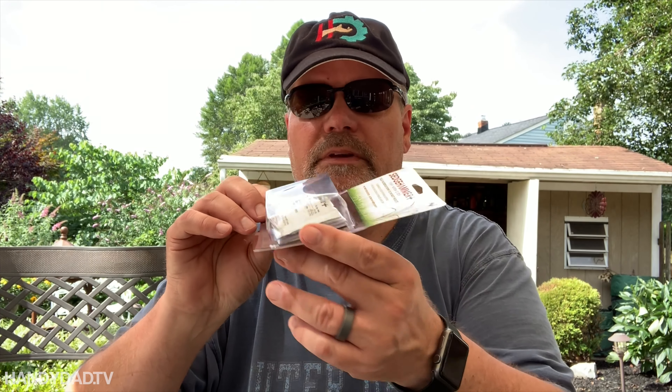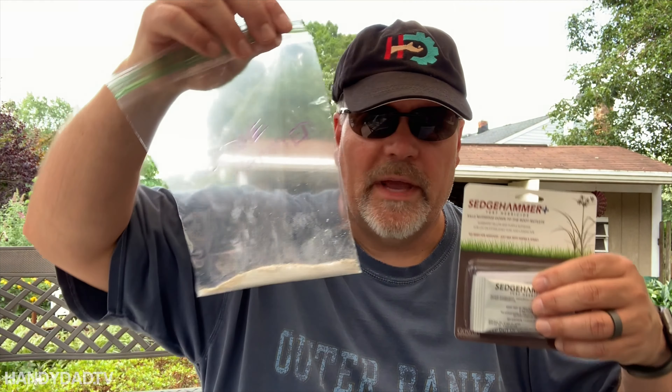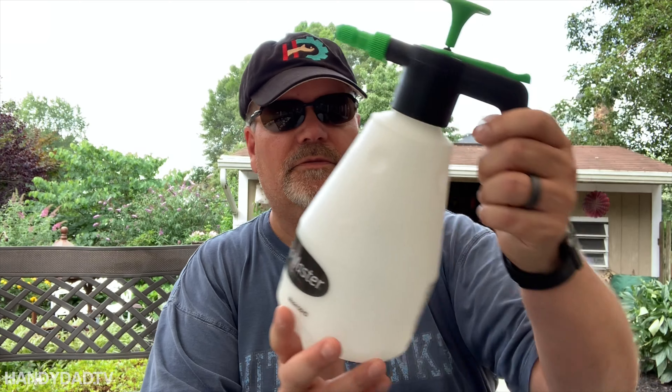This Spectracide stuff is my favorite weed killer and it does kill crabgrass and it is labeled for nutsedge as well. But there is a product that is just made for nutsedge and it is much better. The product I'm talking about is called Sedgehammer — this is Sedgehammer Plus. It comes in these little convenient packets; I buy it online. They mix easily with one gallon of water. If you don't want a whole gallon you can grab half the packet, put the other half in a zip-lock bag to save for another time, and use half each time. And that's what I'm doing.